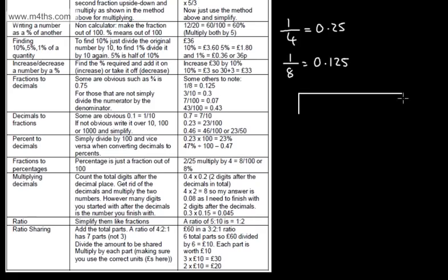So let's say that you didn't spot that. And if we go ahead and do that, 8 will go on the outside. We'll have 1, then we'll have now the zeros, and we'll have our decimal point. Does 8 go into 1? The answer is no. So I ask myself, does it go into 10? Yes, it does. It goes in once, remainder 2. Then I ask myself, does it go into 20? It goes in twice, remainder now 4. Does it go into 40? It goes in exactly 5 times. So you can convert from a fraction to a decimal by using short division.